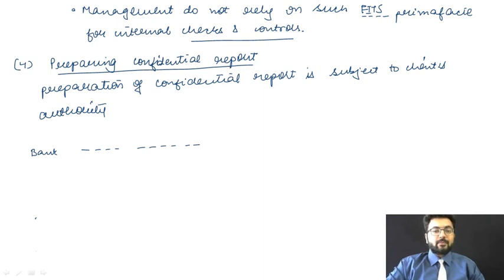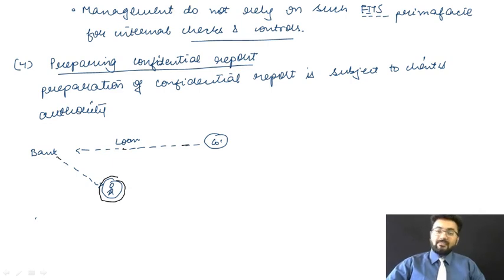A company has approached a bank, right? A company has approached a particular bank for a loan. Now this bank is going to hire a particular person who is going to find out every kind of due diligence. Particularly, this person is going to fetch each and every detail about this company, whether the bank should give a loan to this company or not.